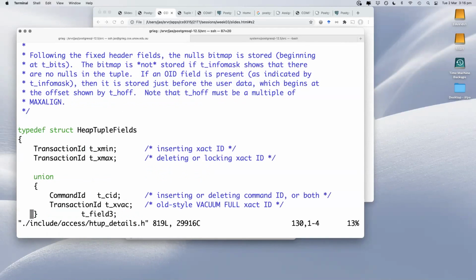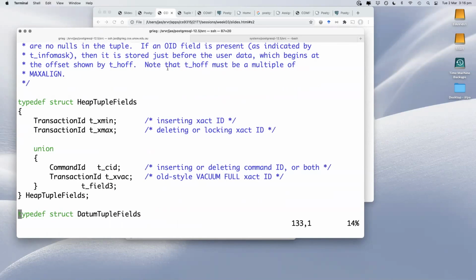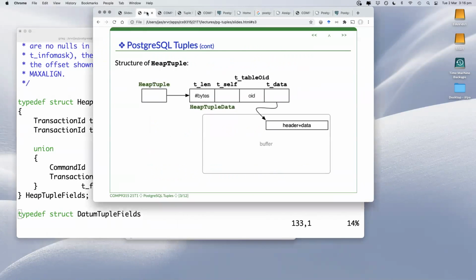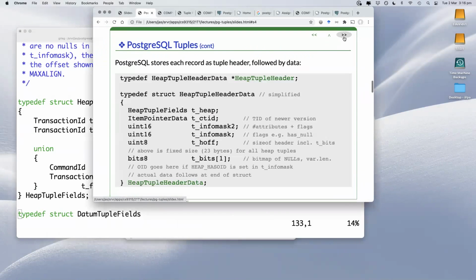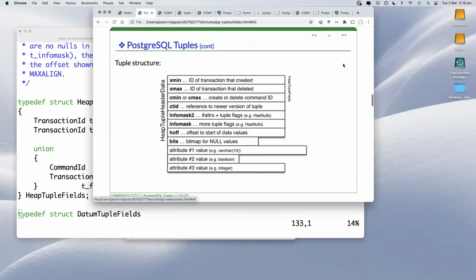It's worth having a look at this thing. I might just jump to the next slide here to show this. So this is the entire header that we're dealing with, and these items at the top here are the heap tuple fields. I don't know why they split everything up like this, rather than just having a single heap tuple header data with all of this stuff in, but they did.